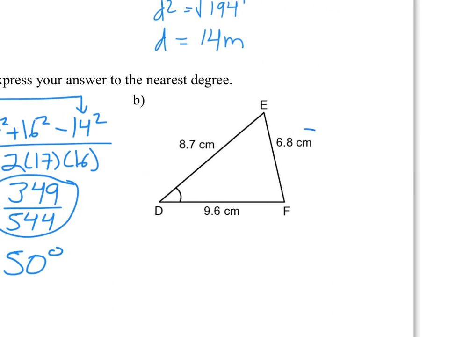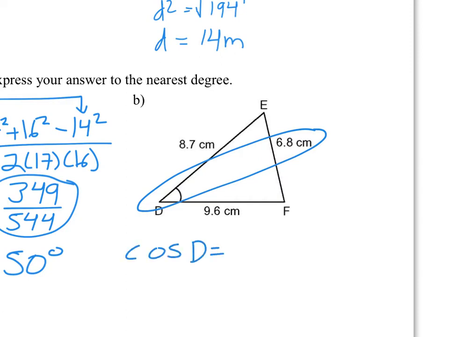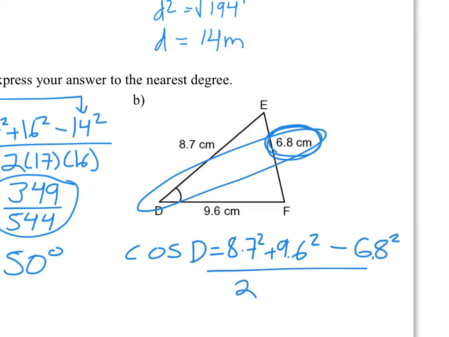D is what we're trying to solve for. Let's match it up. That means I'm solving for this cos D. The other two side lengths are 8.7 squared and 9.6 squared. We add them up. What's the side length that we subtract? The one that matches. Here we go. That's the one that I've subtracted. On the bottom, what are the side lengths that we write in? The other two sides, the first two sides that we wrote in, so the 8.7 and the 9.6.